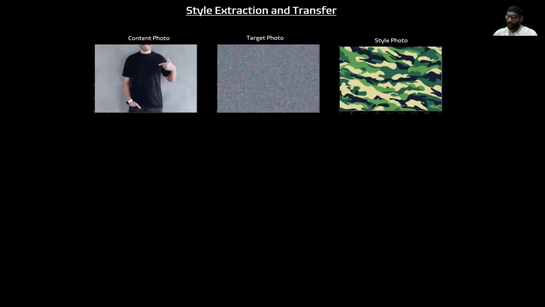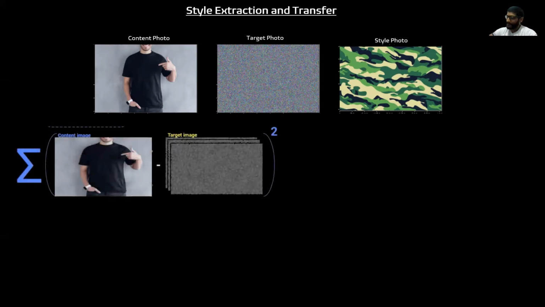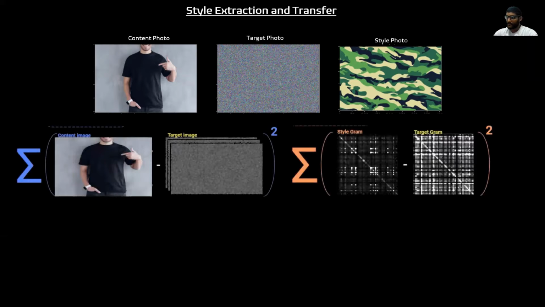The loss function used to achieve this has two components. Firstly, to match the pixel level features from the content image, we use the mean squared error loss between the content and the target image. Secondly, we match the style to the target image using the texture level feature mapping of the style image. In order to do this, we access the feature maps of the convolution layers and use a transformation of these feature maps known as the Gram matrix.